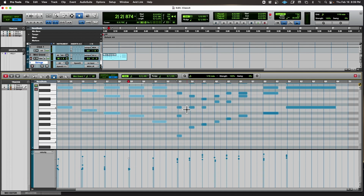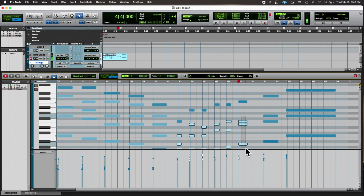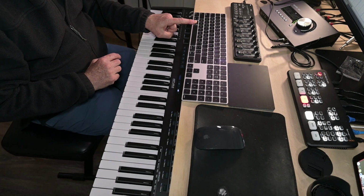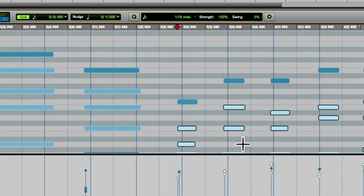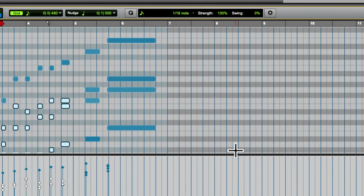Right. So that's one way to do it. Let me show you another way. So let me grab all these. Now, if you hold the command key down, let me show you that. So I'm holding the command key down. If I hold the command key down, look at the shape of the grabber. See, it turns into a sideways trimmer. You can click and see the velocity stalks go down, just like that. So that's another way that you can do that.